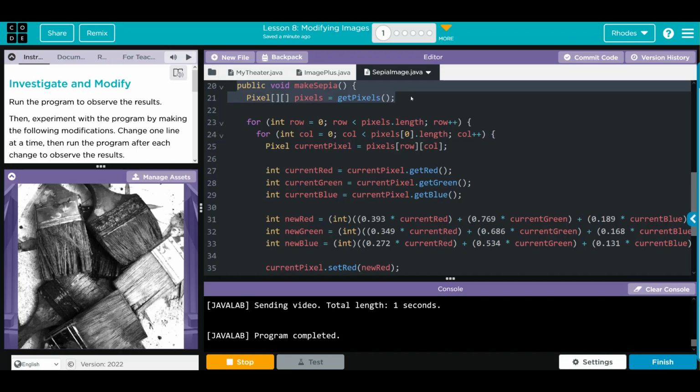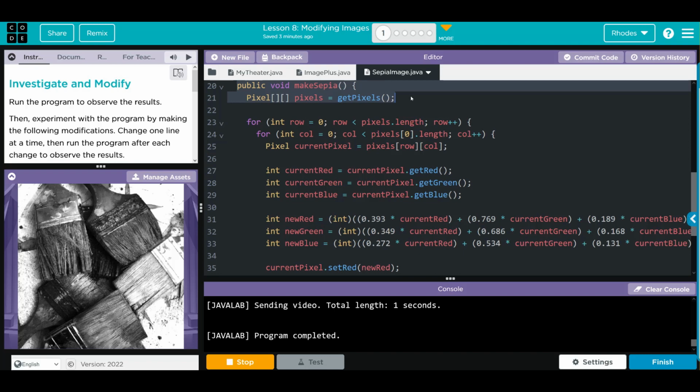Key takeaway from this lesson is this idea of creating our own filters. We can use our 2D arrays to traverse images to create our own custom set of filters. And this is what this lesson was really demonstrating. It was showing you what the sepia filter is, and that's more of a reddish brown color. And by adjusting these values, we created our own. And then we learned if we just set it to the middle, because 0 is black, white is 255, somewhere in the middle is gray. And all of these are just filters we can use through our 2D array.